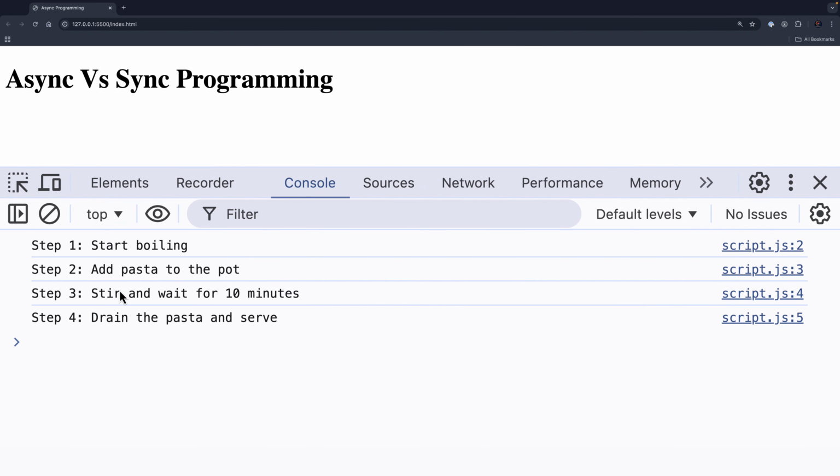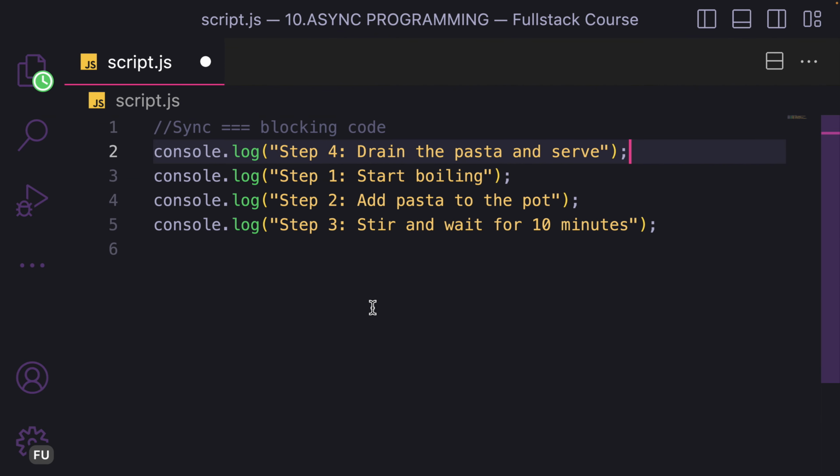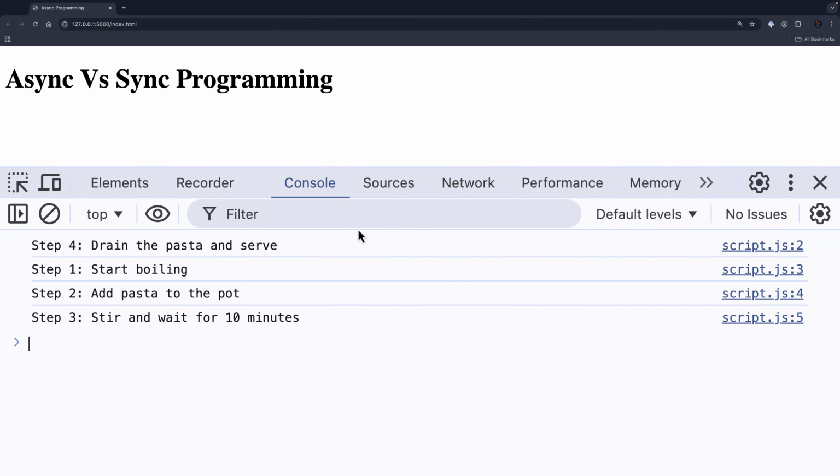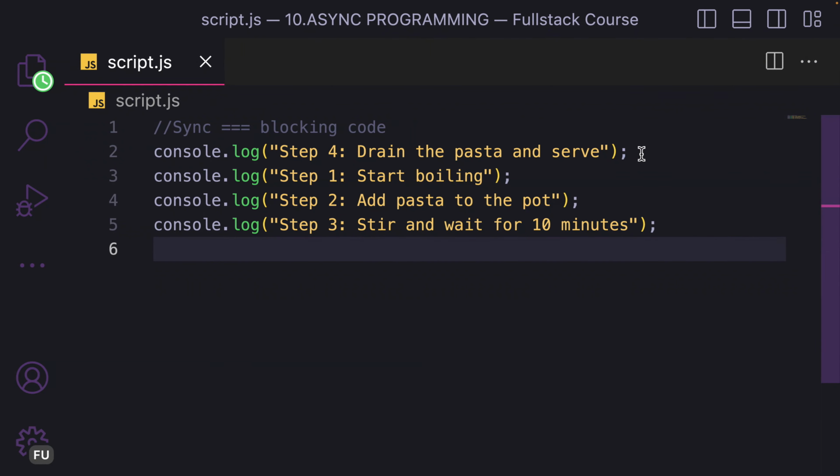At this point, I believe you understand that in the synchronous environment, code is executed line by line depending on how it has been ordered. If I bring step number 4 up here, step number 4 will be executed before steps 1, 2, and 3, and that is how it has been ordered. For this code, we don't have any issue, simply because it doesn't take much time for each line to be executed. This is simple code without any side effects, that is, making requests or taking some time to be executed. Let's have one more example.